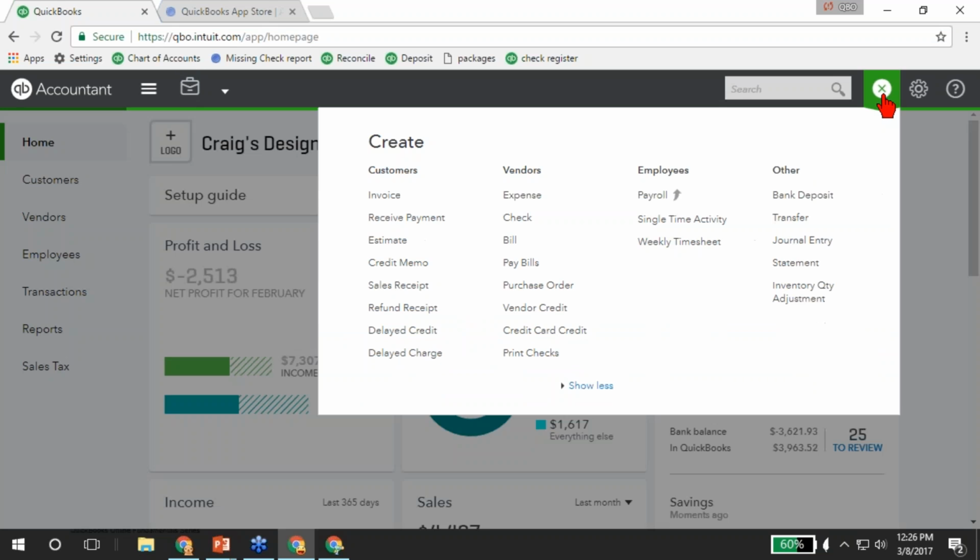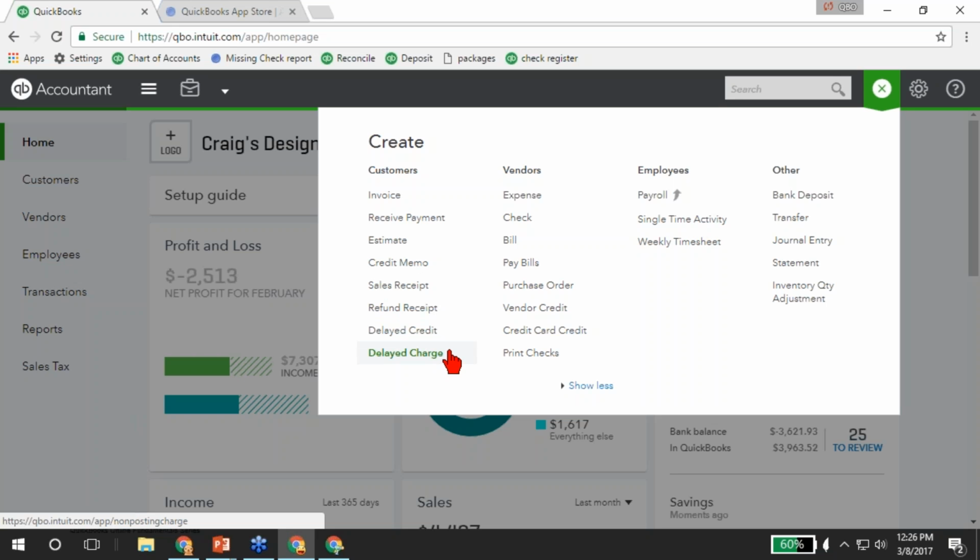Then sometimes you might have to refund your customers money or give them a credit. You have 2 different options. If you're going to give them a credit on their account, which they can use towards a current invoice or a future invoice, then that would be a credit memo. If, on the other hand, you're going to refund them their money, that would be a refund receipt. All right, so depending on how you're going to give them that credit or that refund, you do one of those 2.